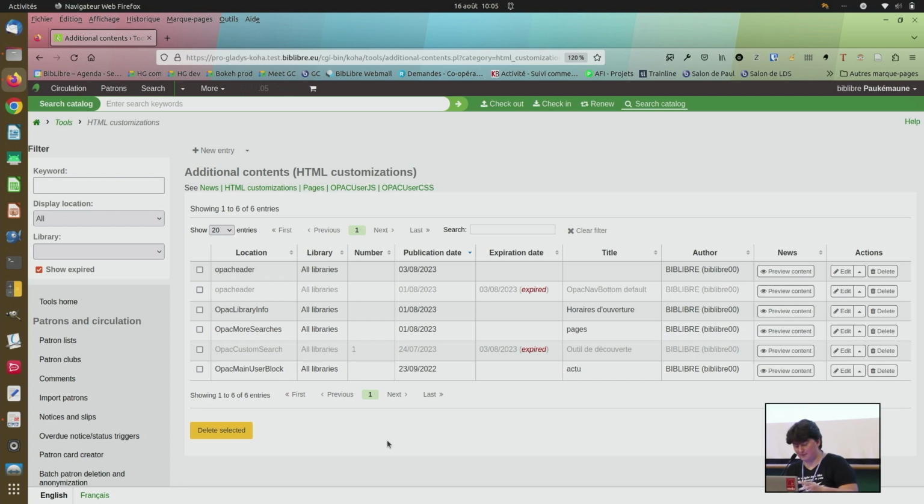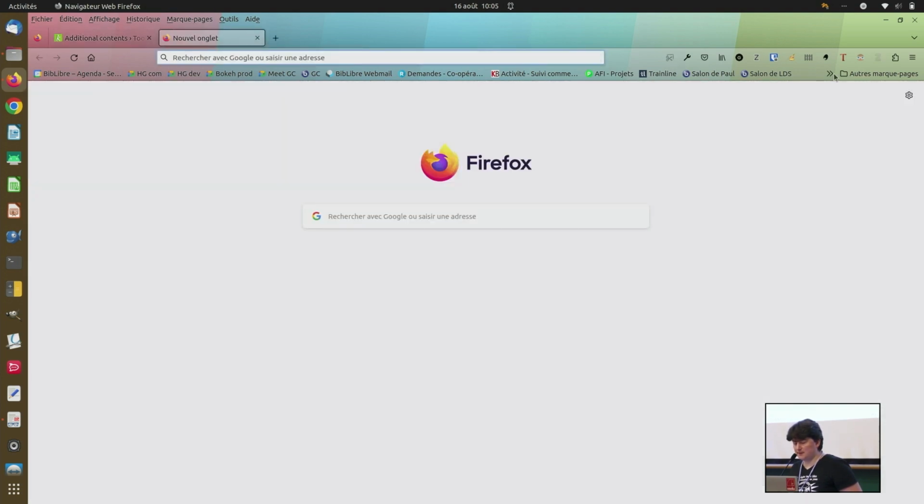I take my slide to see the one I want to present: the OPAC custom search here. As you can see, it's expired, because I don't want to show it at first.